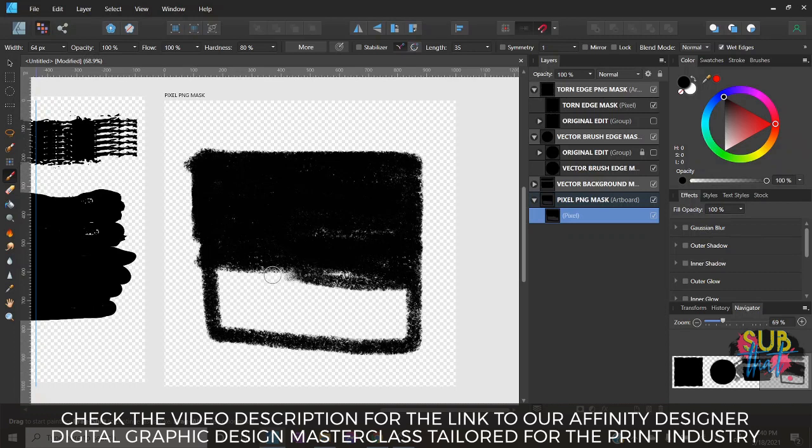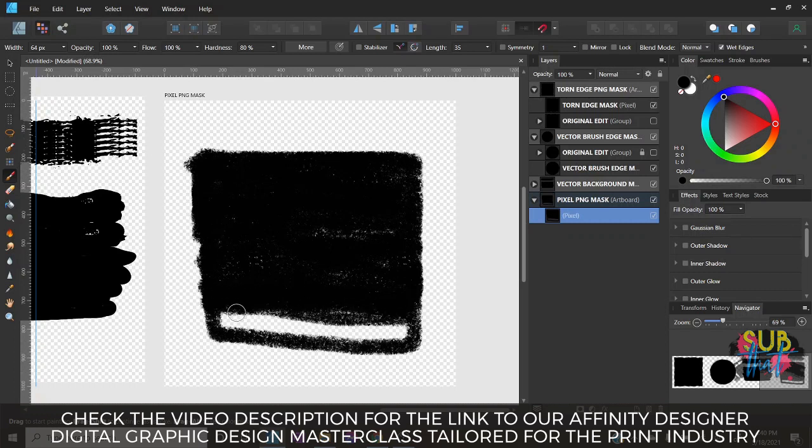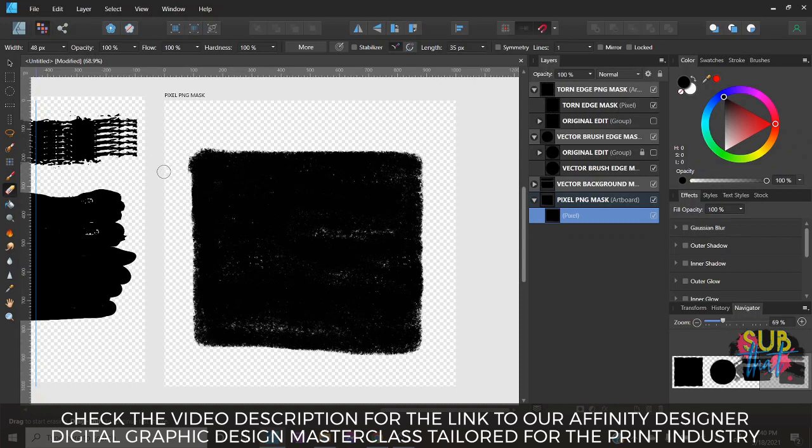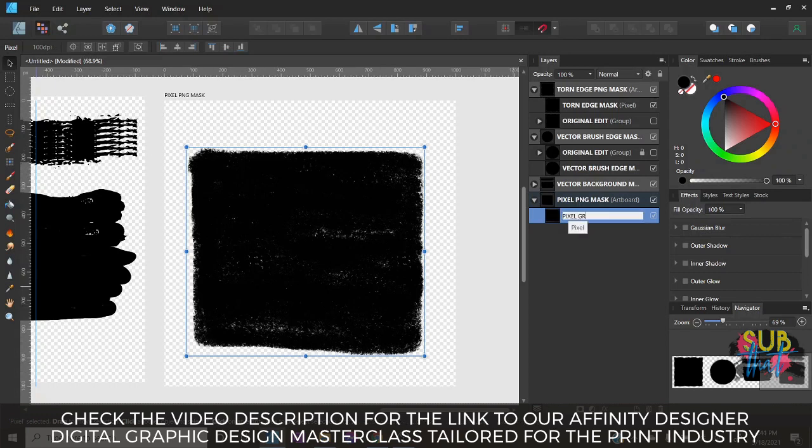And all of that's covered in our masterclass pretty in depth, of how to use those fun features and when is a good time to use them versus when is not. So anything that's a pixel, if you're in the Pixel Persona, you can clean it up with your tools here, like your smudge brush tool and your eraser edge. So if I click that eraser tool and I just want to clean up this little spot right here, I can do that. You cannot use your Pixel Persona tools on your vector layers. It doesn't work that way. Okay, so this is a grunge background. So we'll just do pixel grunge mask.